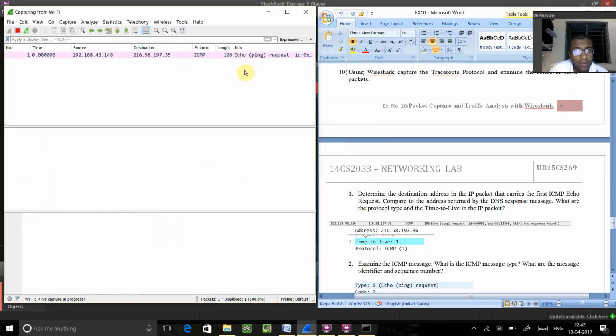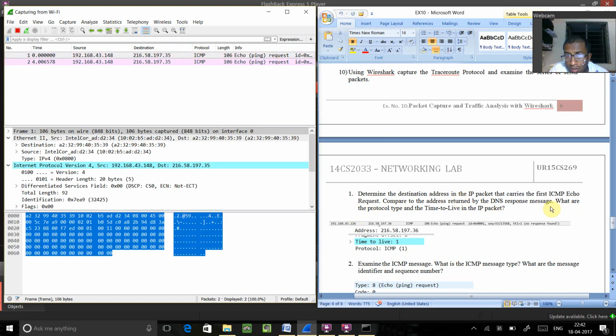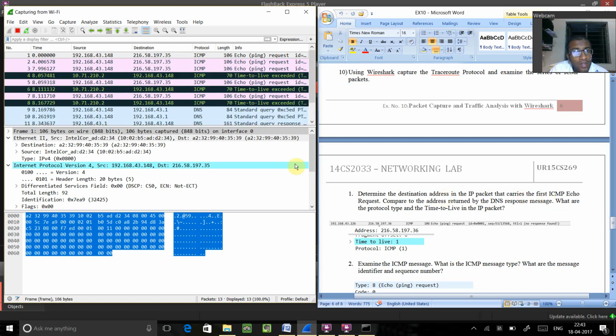First question is determine the destination address, and the destination address occurs in this: 192.168.43.148. And what are the protocol type and the time to live.